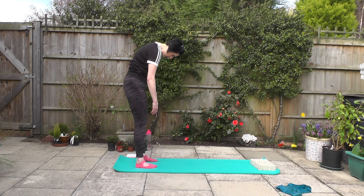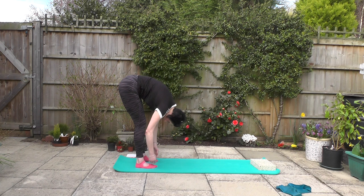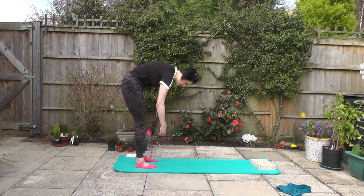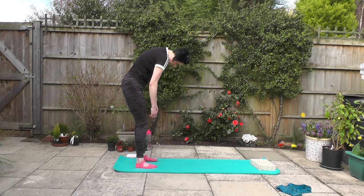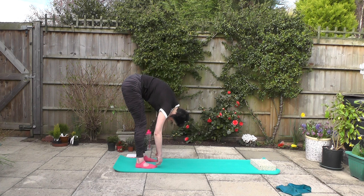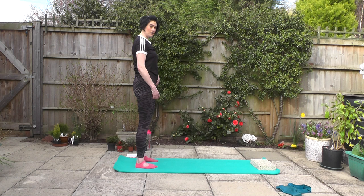Chin to chest and we begin to roll down. What you're thinking about here is that nice flowing movement — you want to create a flow with your body movement. Hopefully on that third one, the spine is starting to loosen up nicely and this is starting to feel like a really nice stretch through the spine. You'll also notice that stretch into those legs — a little wobble, a little bit of tightness in those hamstrings. Remember your breathing. Remember that we are gently pulling up through the pelvic floor and scooping in through the navel — that is going to protect your lower spine.